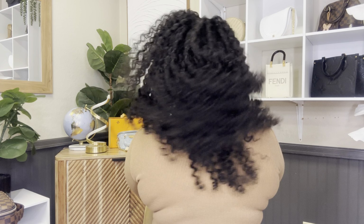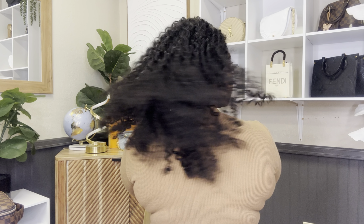Honestly, y'all, I really like the curls on this wig with just a little finger comb. I don't even want to do nothing else to it. I don't want to put no water on it or nothing. But real quick, let me show y'all the back real quick. All right, let's take this wrap off real quick. So let's see how we did.